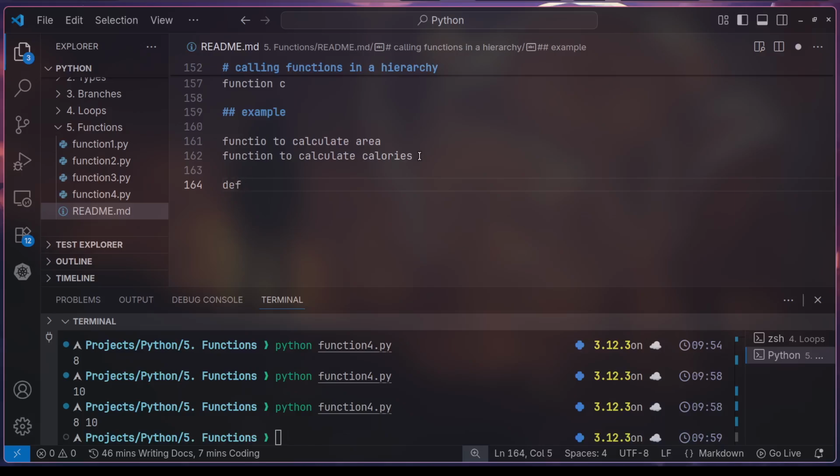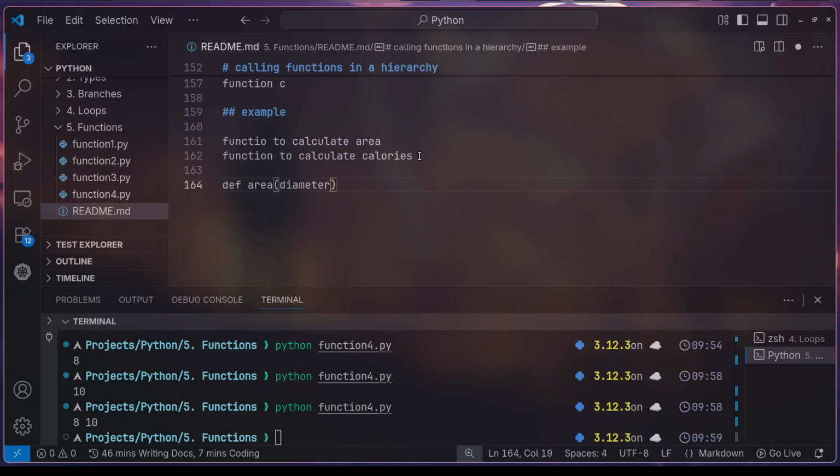We're going to define a function using def. We'll call it area. We're going to pass a parameter, which is like defining a variable.